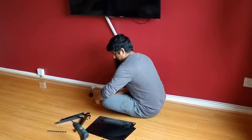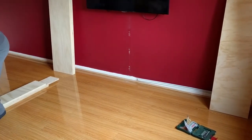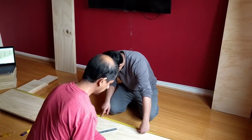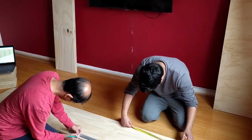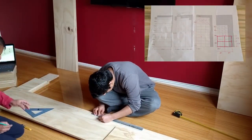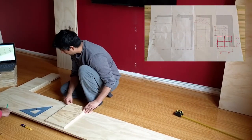The construction of this project is very similar to the one I built for myself in a previous video, with a few adjustments where things didn't go quite how I wanted. Here you can see the pieces laid out over four plywood sheets and the cuts that were required.